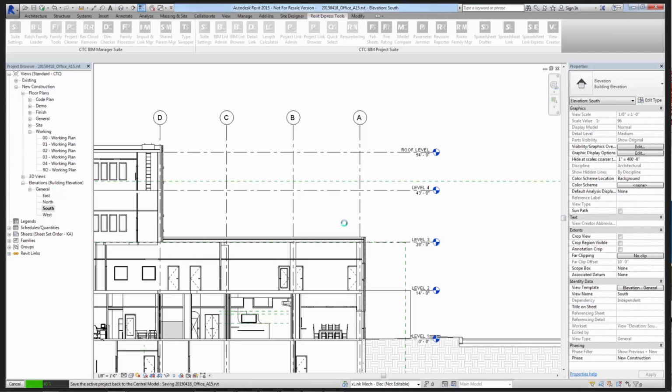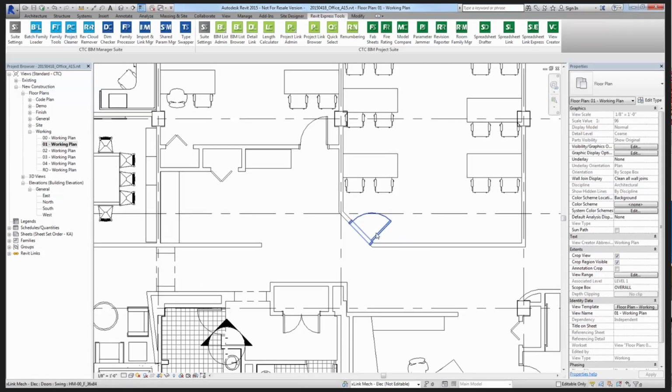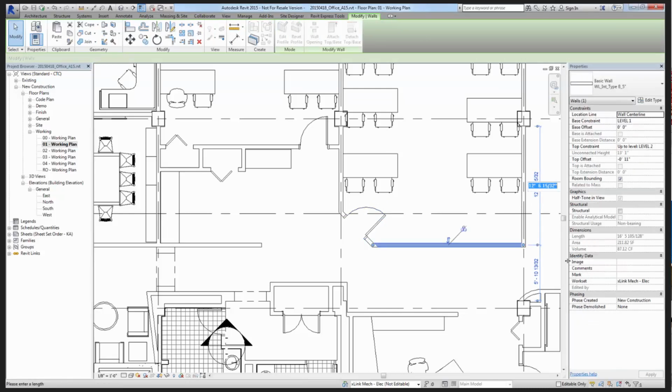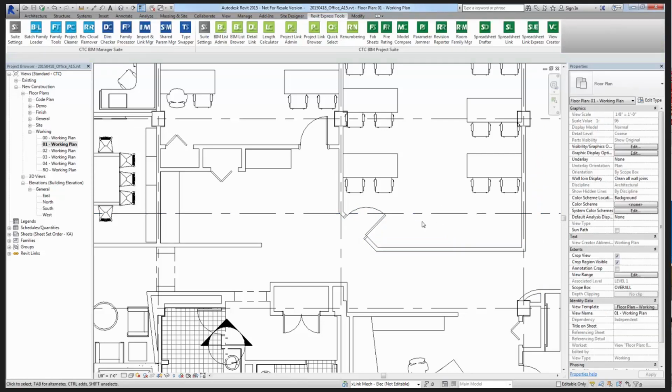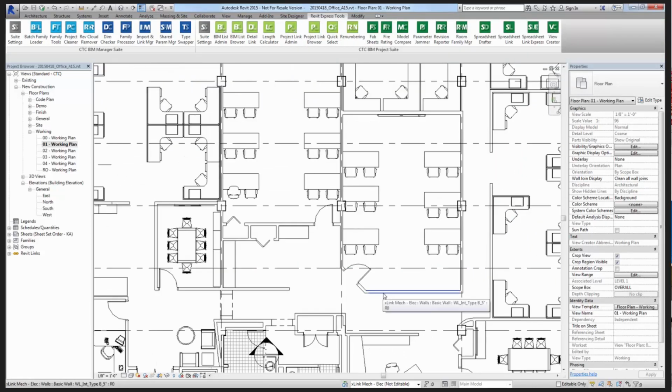Oh, you know what? I was going to move a wall as well, so I may as well make a modification to a wall. In fact, I've already made a modification to a lot of elements, but we're going to go ahead and make a physical plan move as well. So if I go here to my level 1 working floor plan, zoom in here, I'm going to grab a door. Let's just grab a door, and I'll move this guy up here a little ways, and I'll take this wall, and maybe I make this exactly 13 feet. I don't know. Make a quick modification there. So I've just modified this room a little bit. That actually has a lot of far-reaching changes beyond just me moving a wall.